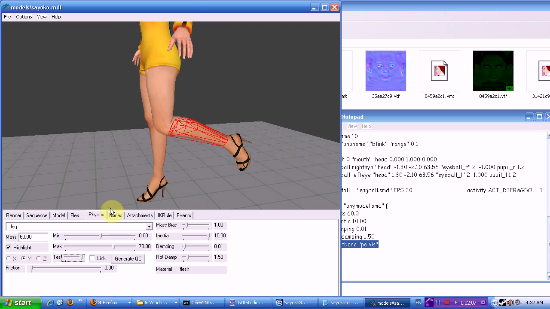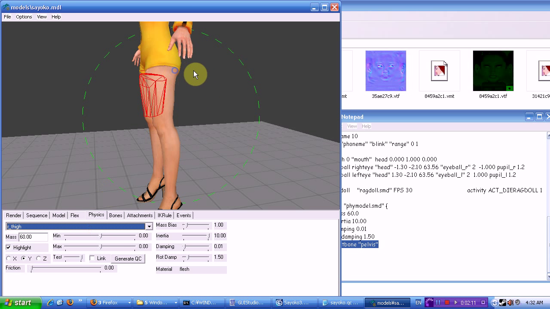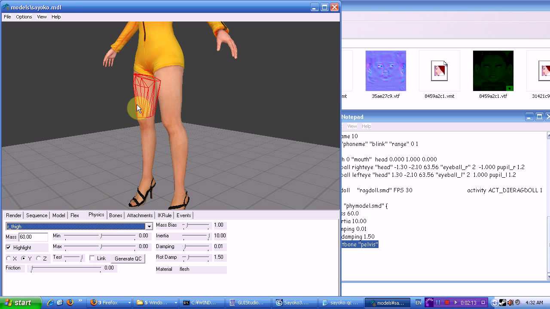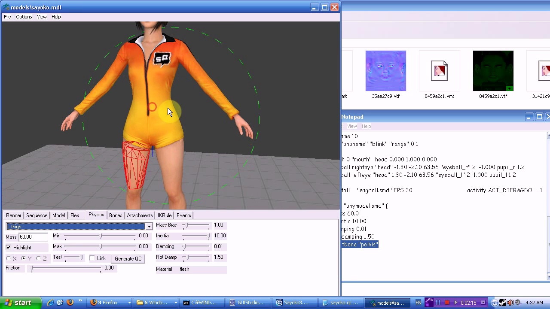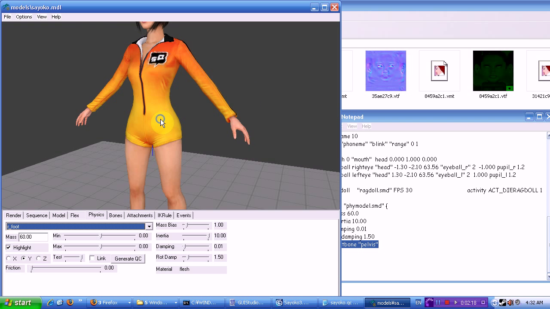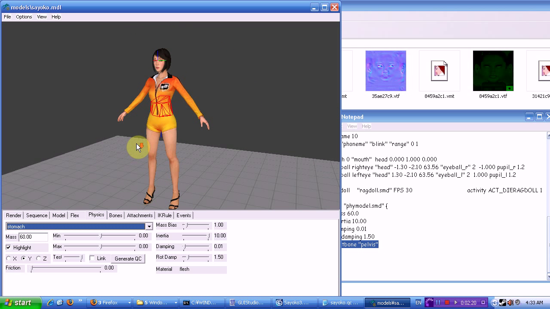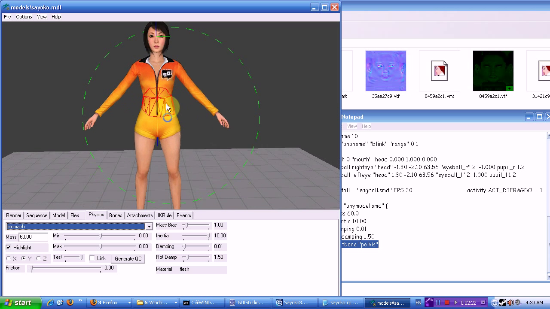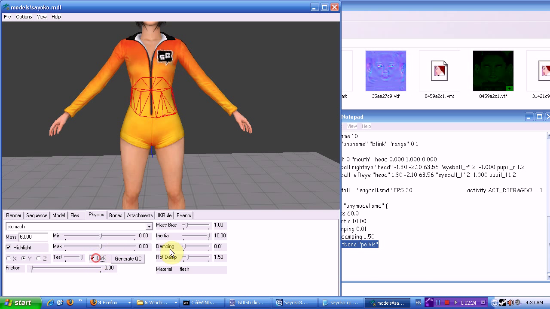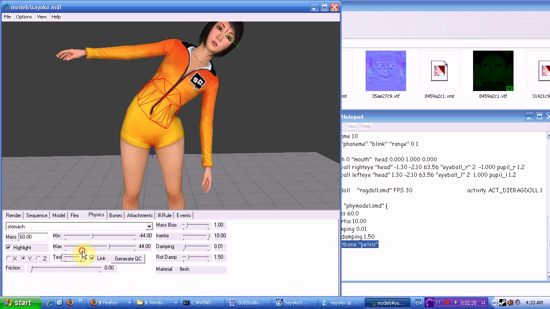So I'm just going to try and whiz through this so I can show you in Gmod. I'll show you just one side and then I'll pause the video and do the other side so I can show you in Gmod later on, because I don't want to run short on time again. Let's quickly set that.